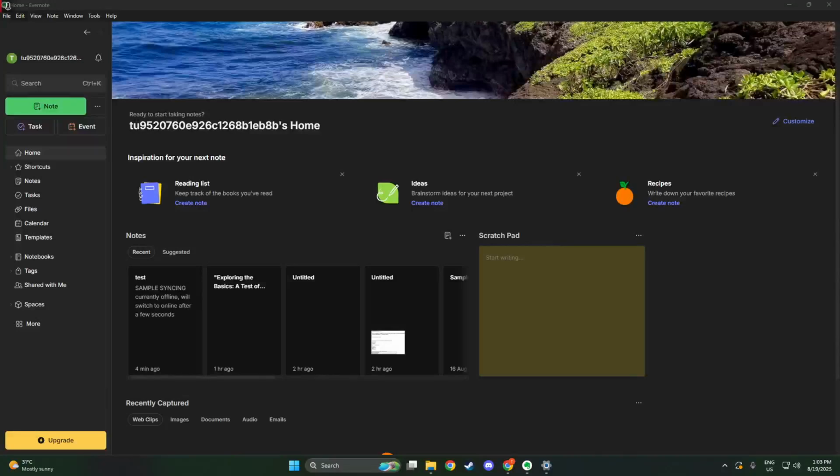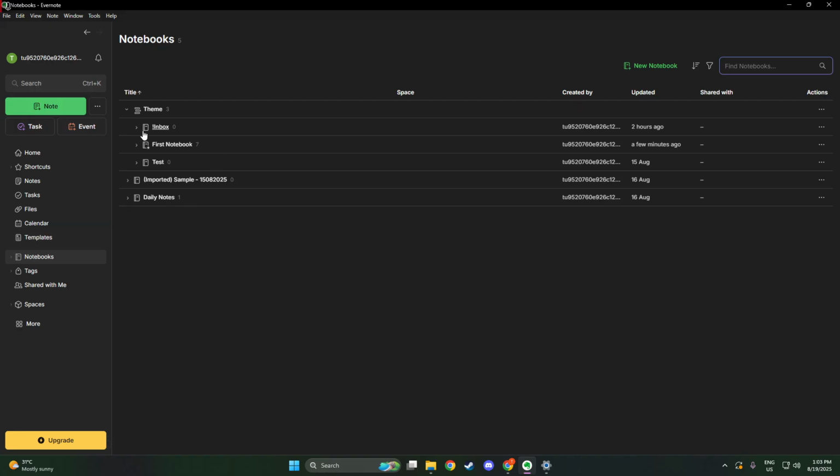In today's video, I'm going to teach you how to organize Evernote efficiently. We'll explore some practical ways to keep your digital workspace tidy and easy to navigate. When it comes to using Evernote, one of the key aspects of staying organized is leveraging the power of notebooks and stacks. Let's start by discussing how to create logical notebooks.